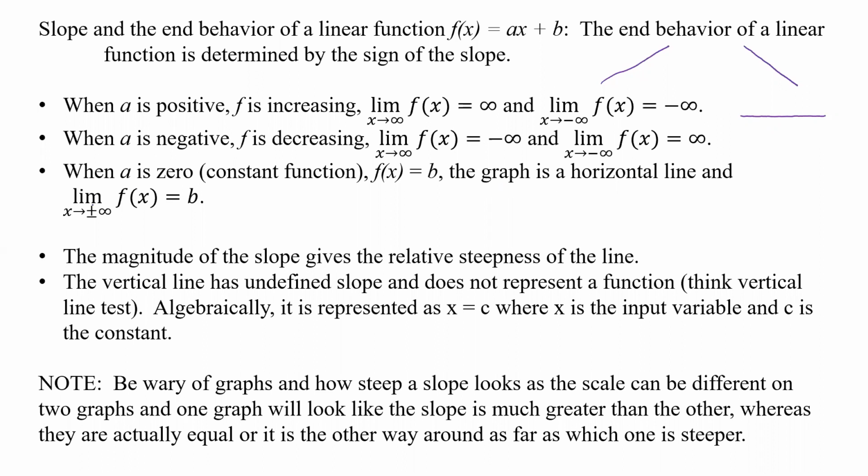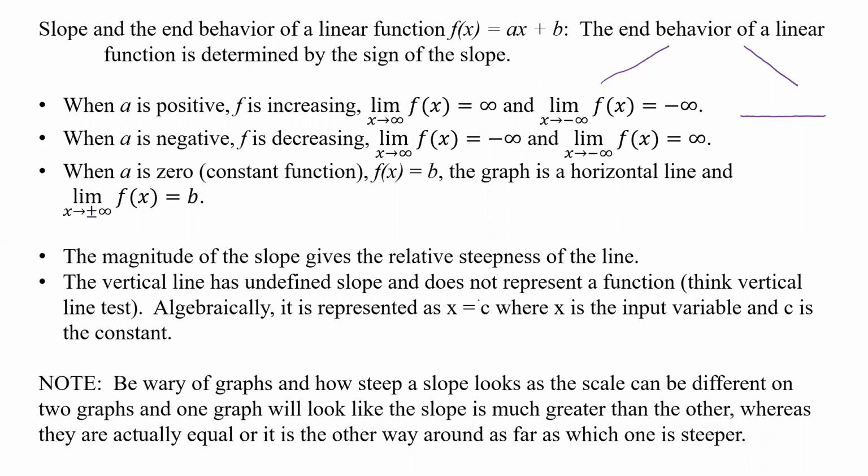And so basically our limit of f of x as we go to positive or negative infinity, we just get b. So as we go this way, no matter how far we go, it's going to be b. And as we go all the way to positive infinity, it's always going to be b. That one's really boring, but it's really nice to remember that when you have that constant function, you can go to plus and minus infinity and you get the y-intercept.